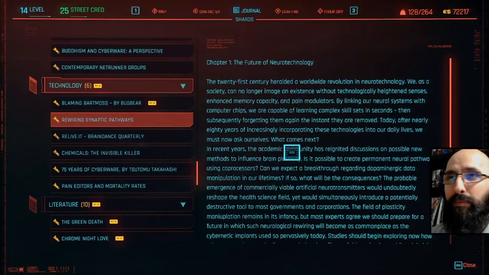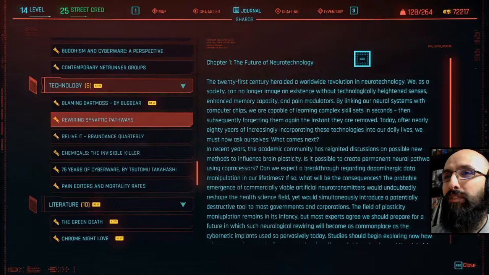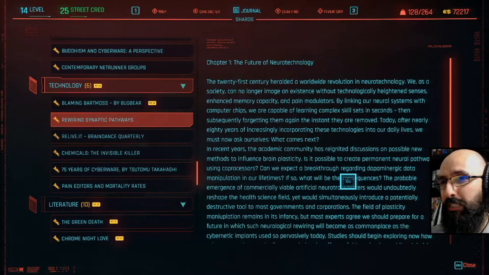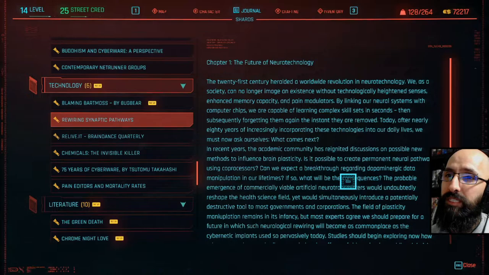Rewiring Synaptic Pathways. Oh my god, chapter 1. The 21st century heralded a worldwide revolution in neurotechnology. We as a society can no longer imagine an existence without technologically enhanced heightened senses, enhanced memory capacity, and pain modulators. By linking our neural systems with computer chips, we are capable of learning complex skill sets in seconds, then subsequently forgetting them again the instant they are removed. Today, after nearly 80 years of increasingly incorporating these technologies into our daily lives, we must now ask ourselves what comes next.